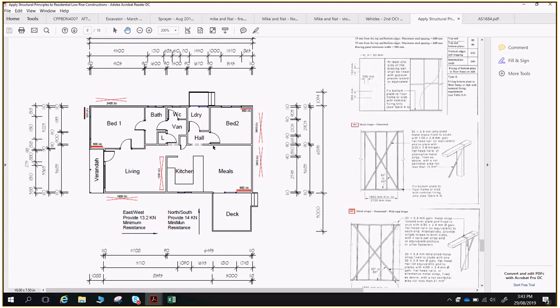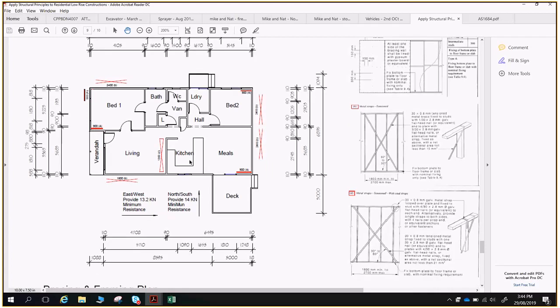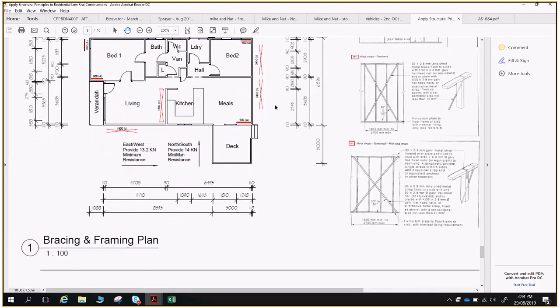So that's only a small consideration. If you produce your bracing plan much like this, or modify it to produce something quite sensible, both options are certainly acceptable. So if you have any questions about that, please let me know.